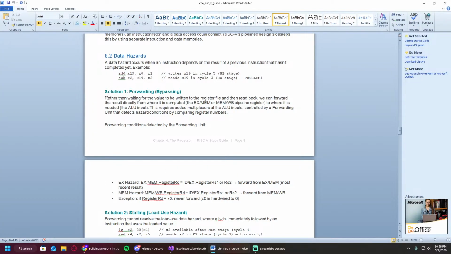Let me just read up on forwarding again. Forward the result directly from where it is computed to where it is needed. Okay, so we need to add multiplexers.